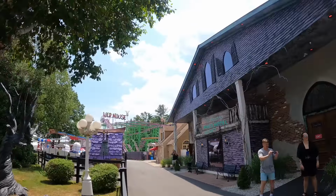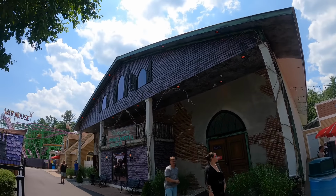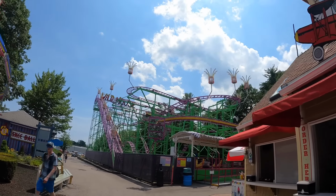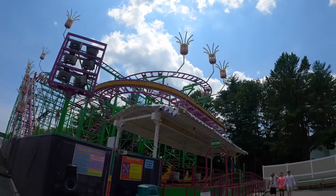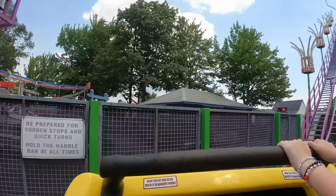We're gonna get on this Wild Mouse next, and then we'll definitely check out this dark ride. But yeah, this park is so nice, and it looks like they have a really nice balance of amusement rides as well. Got a nice Mauer Wild Mouse, opened in 2009. Very nice option as a family coaster because I've been doing a lot of spinning mice lately that are just plopped down for carnivals and those suck. They're so rough. This is just a classic mouse. These are really fun. Here we go.